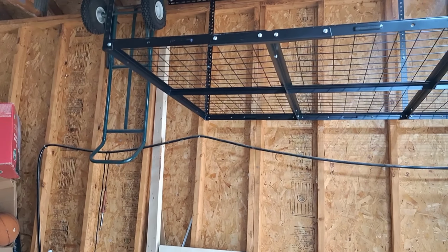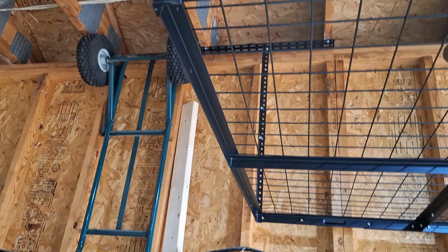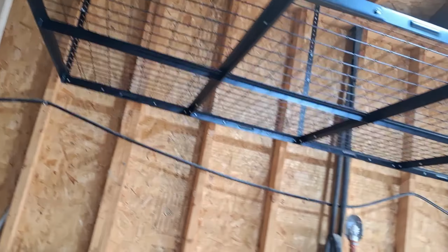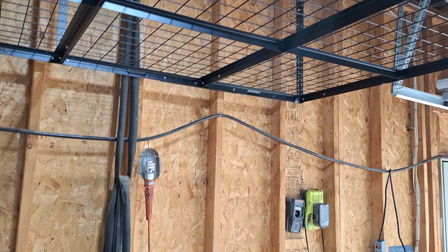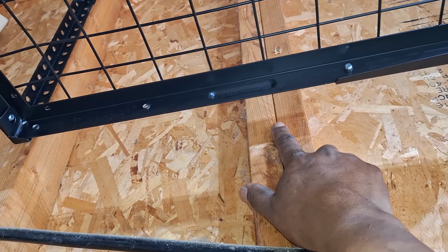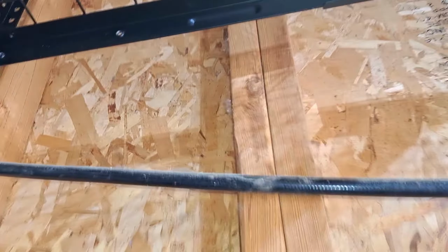Actual weight rating is, but only thing about it, swings a little bit. But I do have it close to the wall, so if I really want to mobilize it, which I might do, I can just get a 2x4, put it in between here and there, and drill into the 2x4 so it stays and it won't be rocking back and forth.